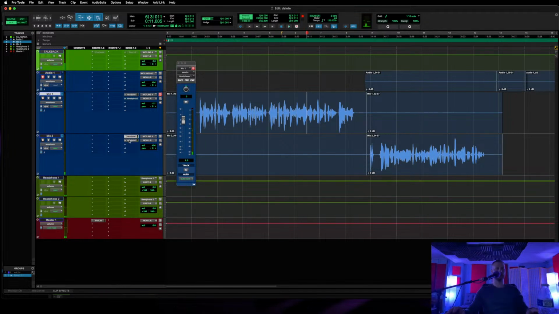So it's set up exactly how we need it for person 1. Now person 2 wanted a different setup. They wanted to hear everyone else normal, but they wanted to hear themselves louder than everyone else. So here's what we'll do. We'll first go to the send for person 1, the headphone 2 send, pull up the fader, and we'll turn that to a point where they can hear it.